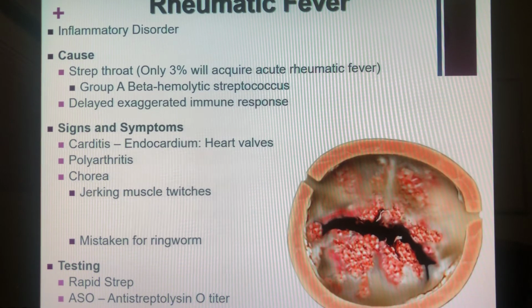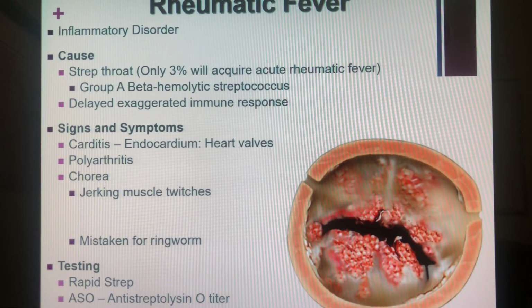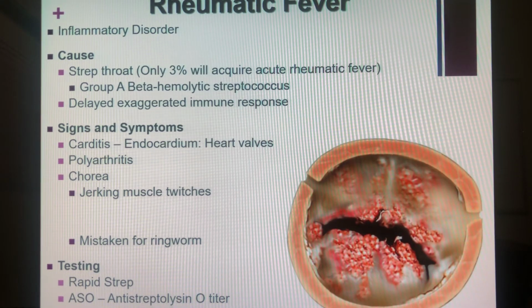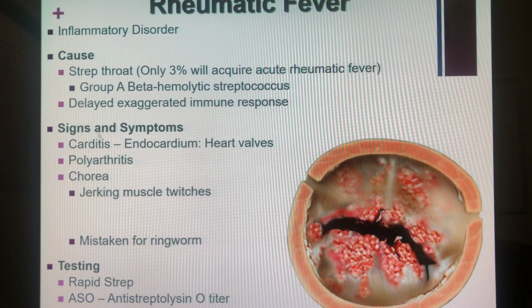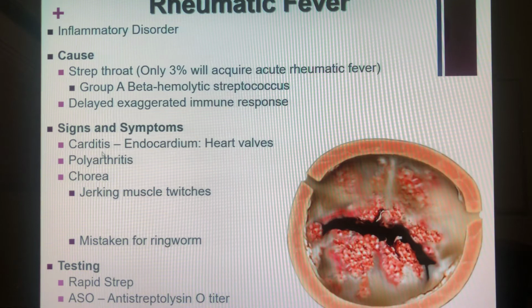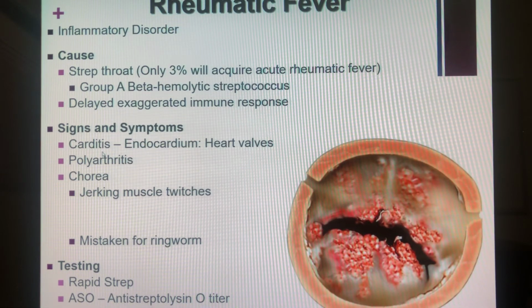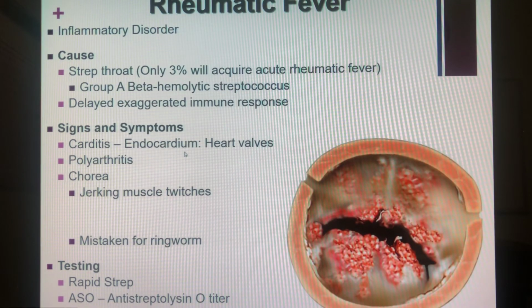And you can see where that could be a problem if that valve needs to seal, if it needs to open fully or close fully for that matter. Okay? So, kind of already talked about rheumatic fever and the fact that it can cause carditis. Infective endocarditis was also what it was called. So, again, hopefully you get the idea. It's called many different things, but it's all the same thing.